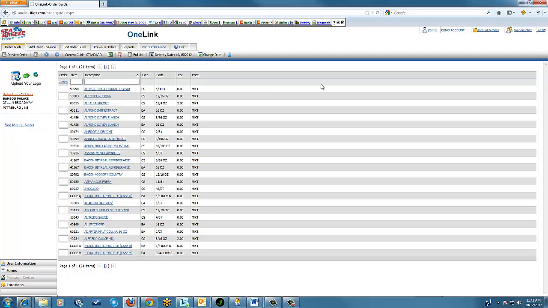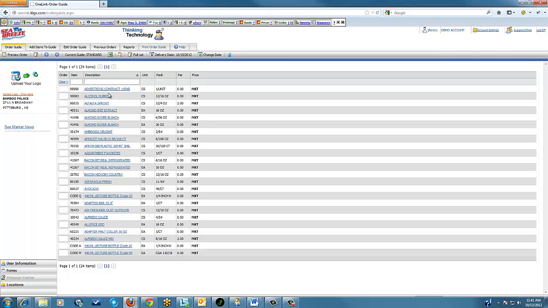And the first page that comes up is the order guide. Now, this is a guide that is created either automatically by the system based on customers' past orders, or it is created by the distributor based on, again, past orders. These are going to be the most ordered products that the customer has maybe used over the last 90 days, and it has information as far as units, packs, pars, and price, and of course the item number.